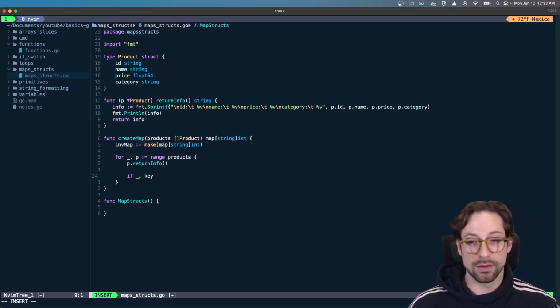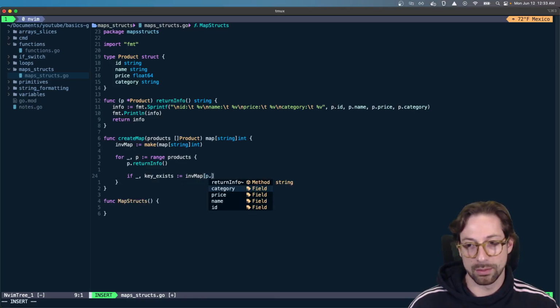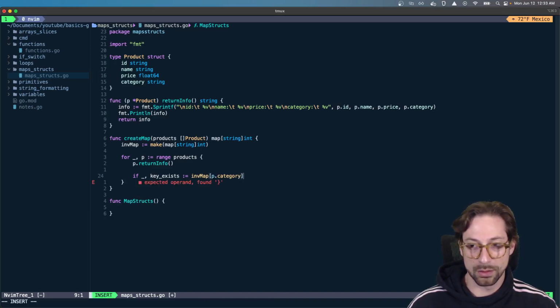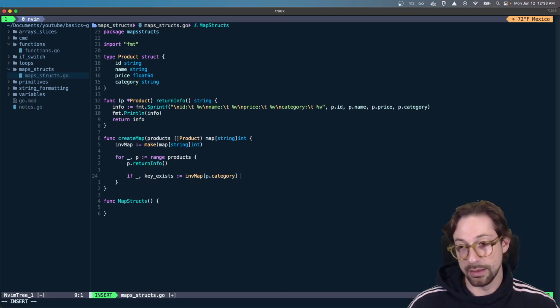So if the key already exists, and for this I have to point to my inventory map, and I'm going to say my p category, because I want to put the key value as my p dot category.